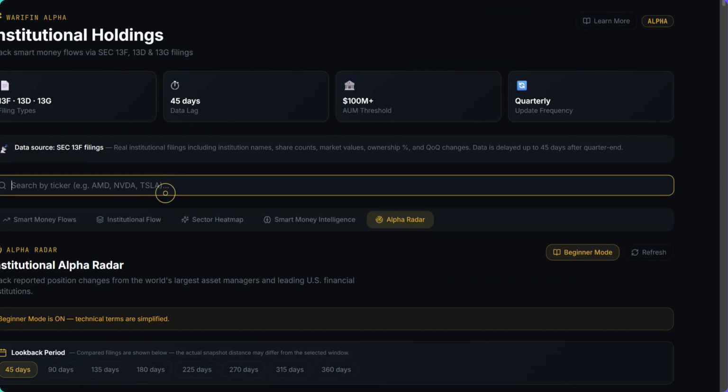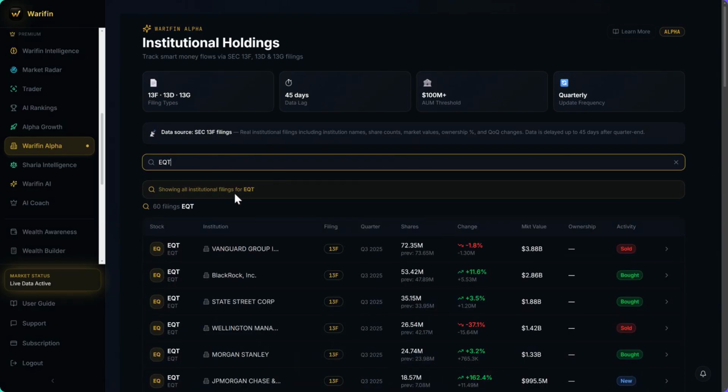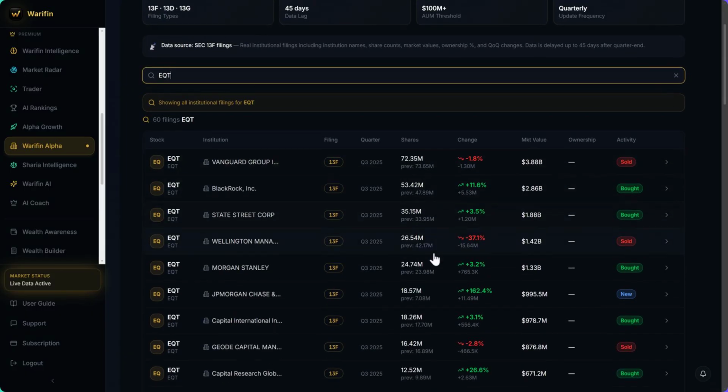Clearing the search field resets our view so we can adjust our display settings. We are ready to look at more detailed data points, which requires switching off the simplified view.